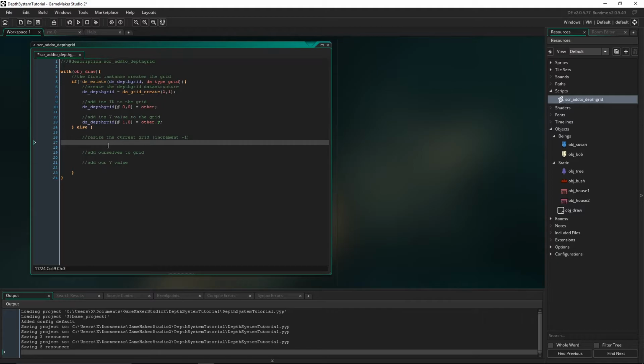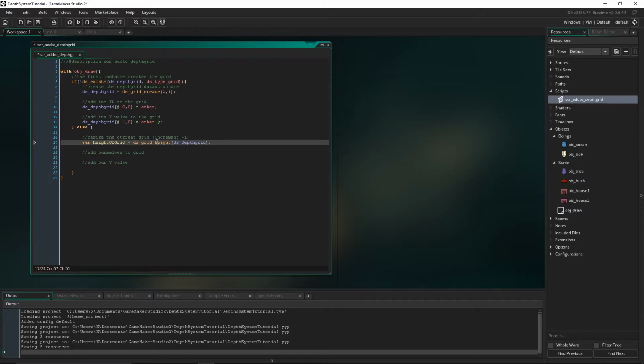So first we need to get the current height of the grid. And I'm going to store this in a temporary variable, height_of_grid. And now we need to get the height. So we're going to use the function ds_grid_height, and then we give it the ID ds_depth_grid.